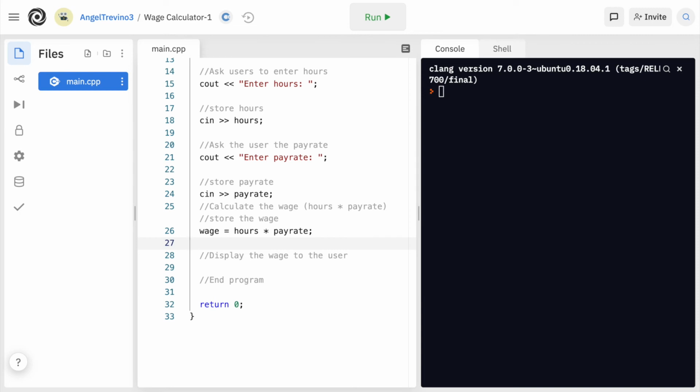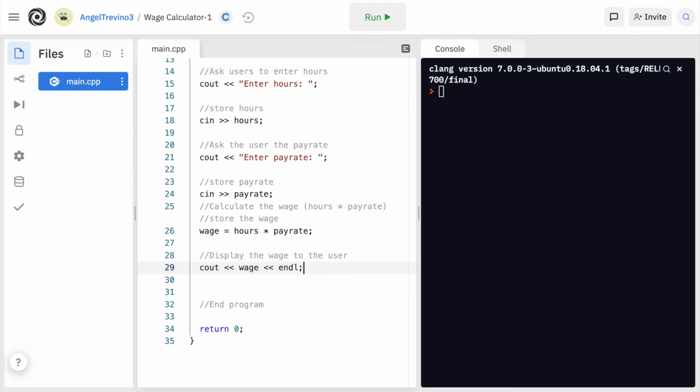So we can do this by doing a cout. So I'm gonna go down here, leave a little room. I'm gonna type in cout, the wage variable, and we're going to end the line. Now we're using end line to make sure that this line of code executes and it moves the cursor one line down. Now this could be similar to you pressing enter after you type the sentence in a Word document. It basically starts a brand new line.